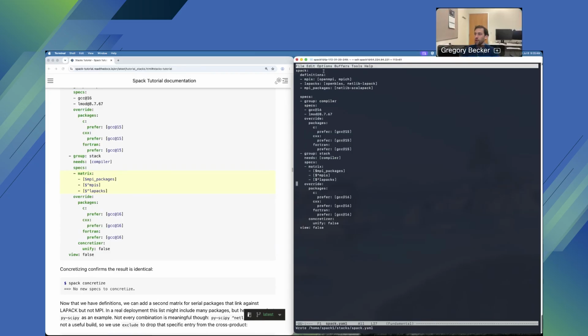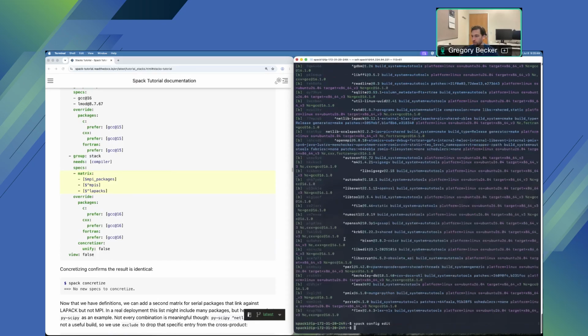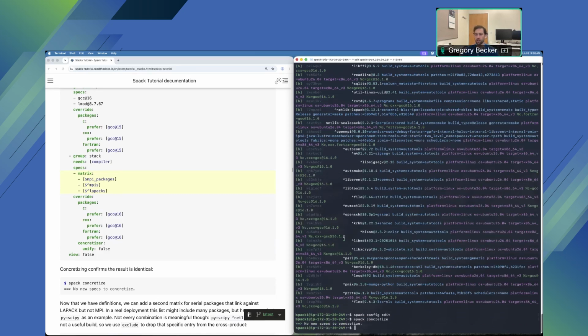So this allows us to write our list of MPIs, and we could have, say, another group in which we install the MPIs as the top-level packages, and then in this group, we're using them as constraints. And just to confirm, we'll do a spack concretize. No new specs to concretize. We didn't actually change this environment at all. We just refactored it a bit.